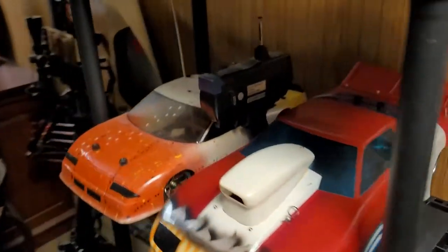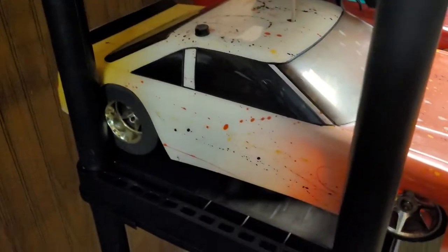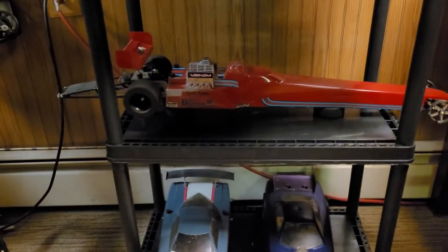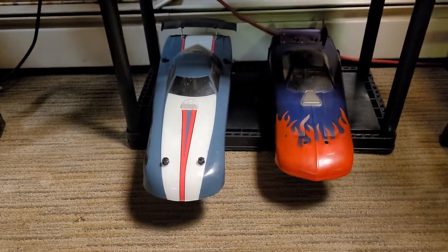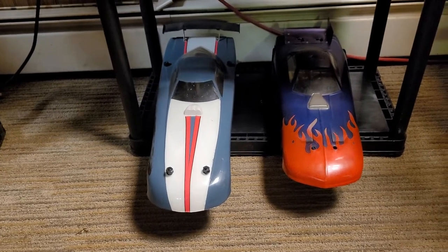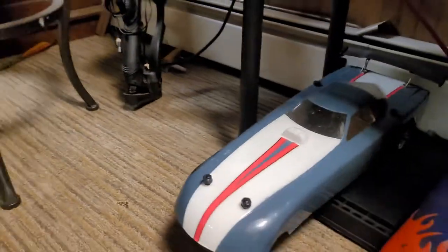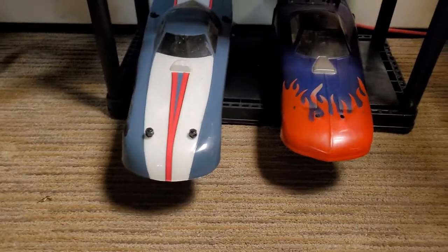This is a vintage Parma Pro Stock. Very cool. And this is another Bowlink. Should actually be over in Bowlink Corner, but it's a drag car. It's my street stock drag car. Like that. And you got the Top Fuel Bowlink again. And there's two more Bowlink funny cars down there. Why I go with Bowlink? I had them for a long time. They're old. I recently put a new body on this one. Painted it nice. It's also got some SARC custom wheels on there.